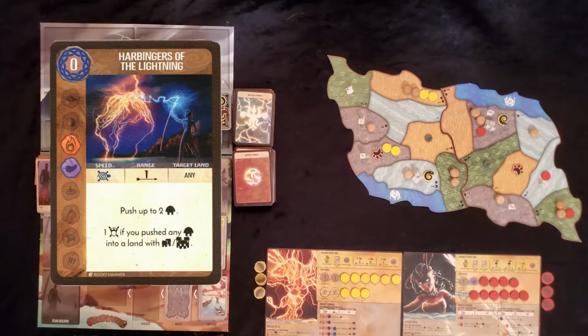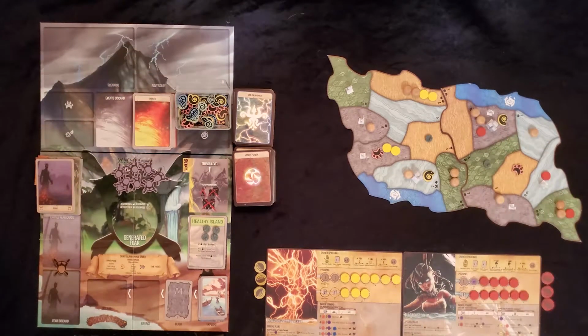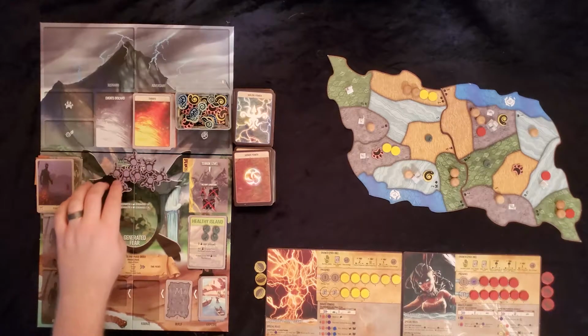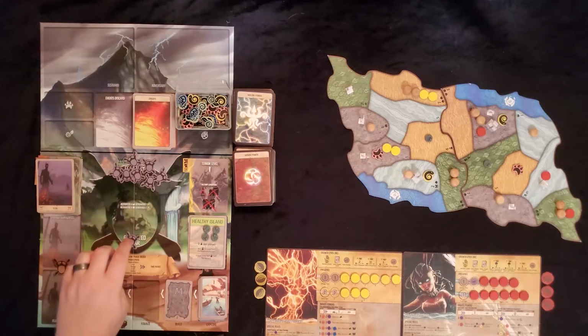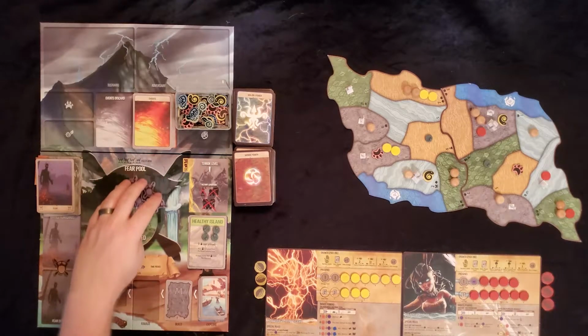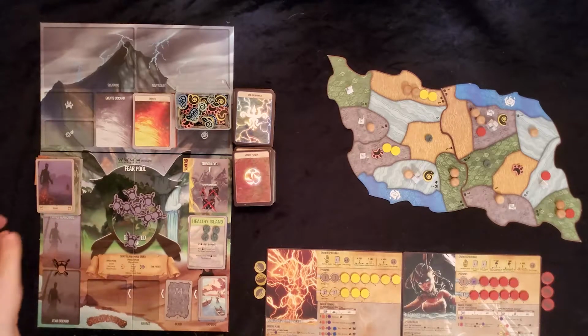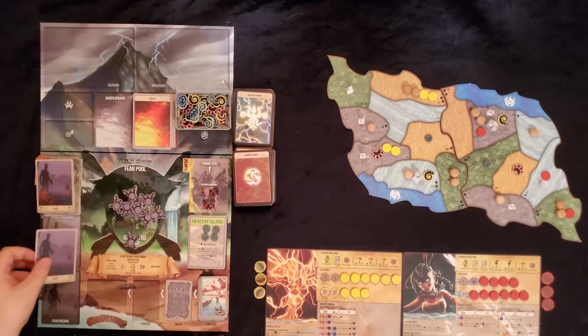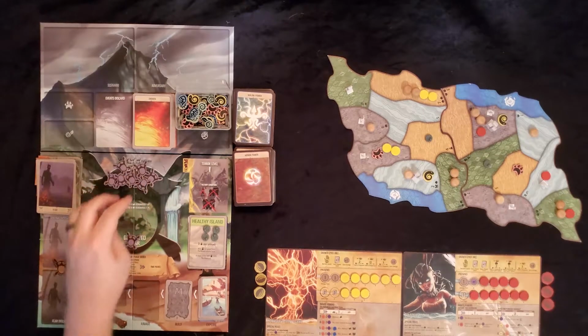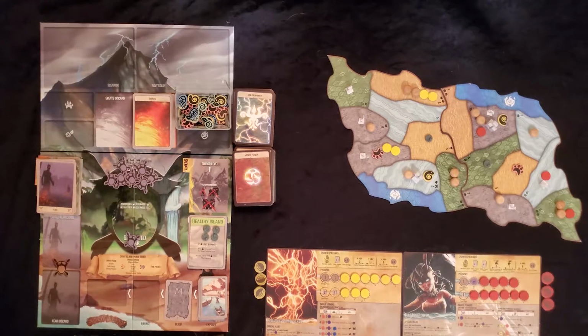Now, the rest of Harbingers of the Lightning. 1 fear if you pushed any Dahan into a land with a town or city. And there's a city in there, so we get 1 fear. So whenever you generate fear, you come back to the fear pool on this side, and we generated 1, so we pull 1 down to the generated fear. And then once you pull all 8 down, once we do that, you take the top fear card and you put it here. Which we haven't done yet, obviously, so we won't do it yet, but that's how fear works.